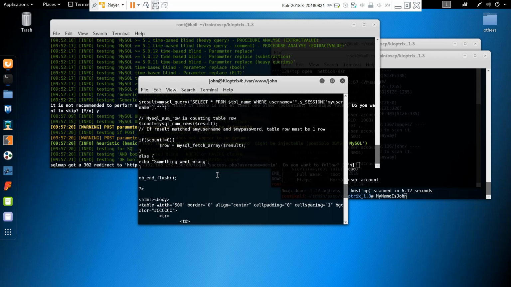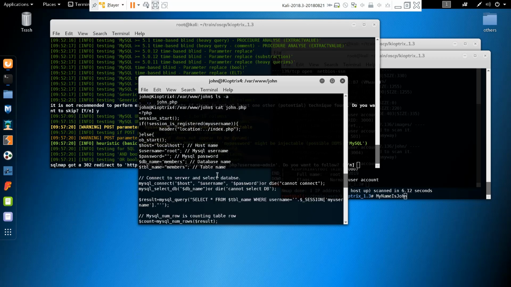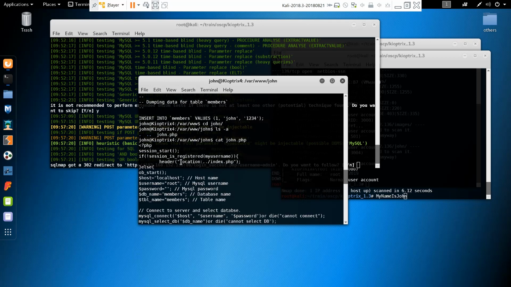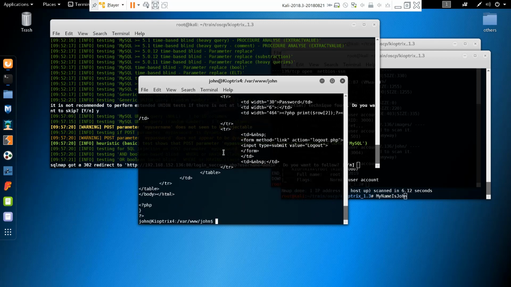Nothing interesting here. Oh, in fact there is. So we can see that we have the username root with no password for the SQL database that's running on the server.